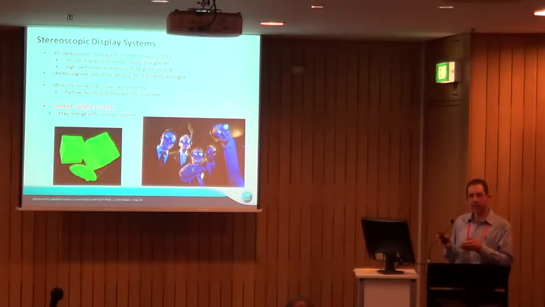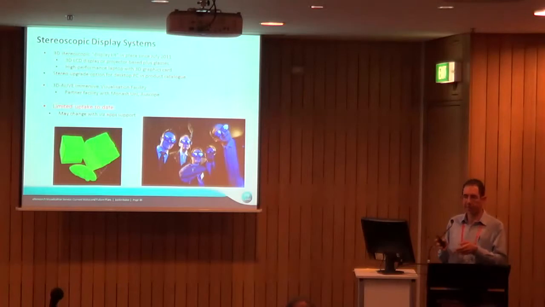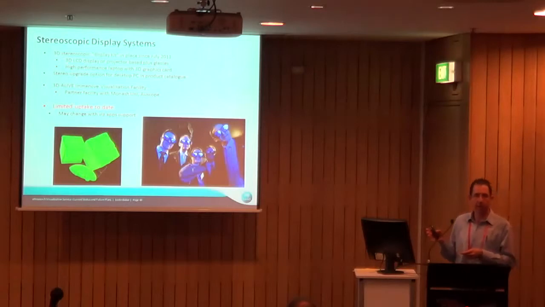Or the other option there was that we put together specifications. We've got an internal product catalogue, so we made that available to researchers who might be interested in upgrading their own desktop PCs. And we also, CSIRO are partners in the 3D Alive immersive visualisation facility at Monash Uni, which is also stereoscopic capability. And I'd have to say in our case, in both instances, we haven't had much success with either of those.